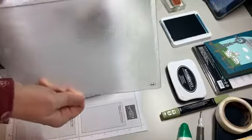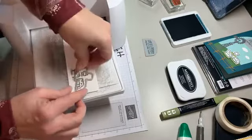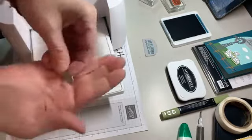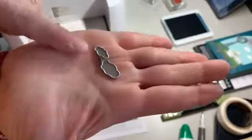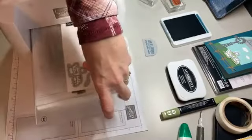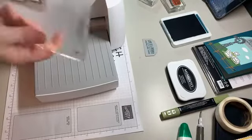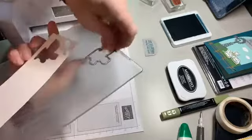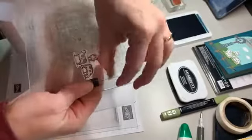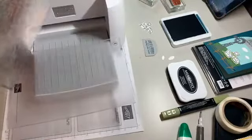And then I'm going to push that through here, and then I'm going to line up the cows. So the die for the cows is all 3-in-1, which I love. And because I want some clouds, look at this fun die. It does 2 clouds in 1 pass. So I'm just going to tuck that right there because I want some white clouds on my card too. So I'll put that through. I was actually going to do some of this die cutting to save time, but just for you guys to see how fun some of these dies are is a neat thing too. So yeah, you can do both clouds at once, but they cut out separate once they're cut out.